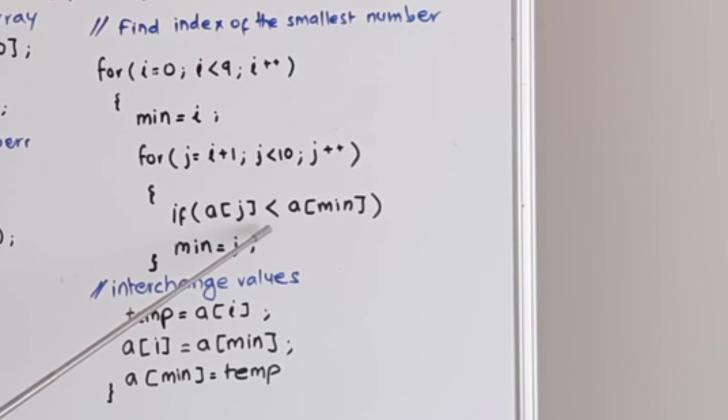If aj is less than amin, min is what? Min is the current cell in the first loop. So we are going to compare this number with the rest of the cells in the array. If we find any smaller number then we will store the index of that cell into the variable min. Therefore we will find the index number of the smallest number in the array.